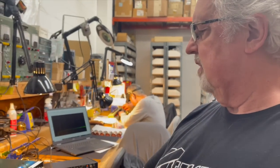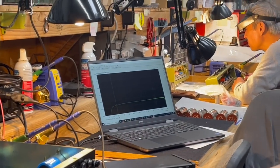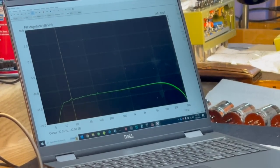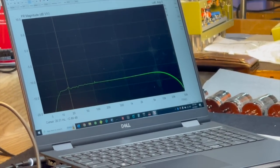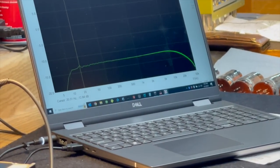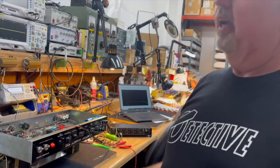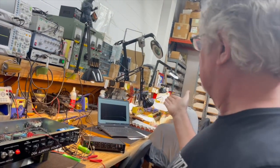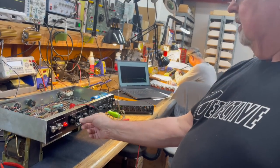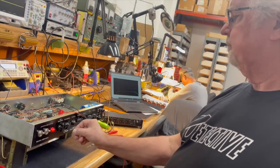But what we were also saying is the presence control is really super active. Right now I have it set at 9 o'clock, and now I'm going to turn it down to zero. And yep, you can see that the high frequency rolls off at about 20 kilohertz. If the amp is too bright, you just turn this all the way down and it starts to sound normal. As you can see, it's starting to behave normally. However, the bottom end is still what it is. The tone controls, none of the gain controls, we're past all of that.